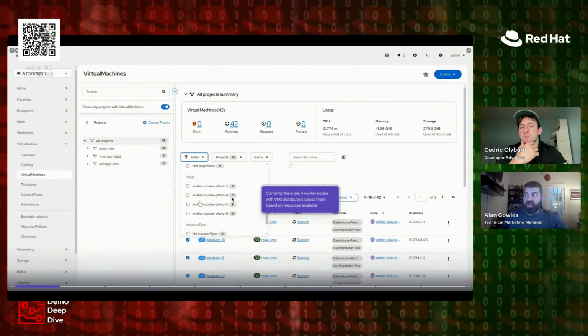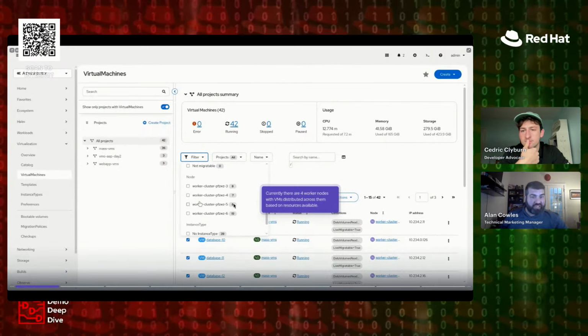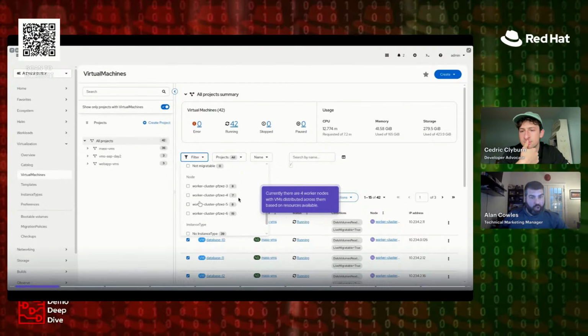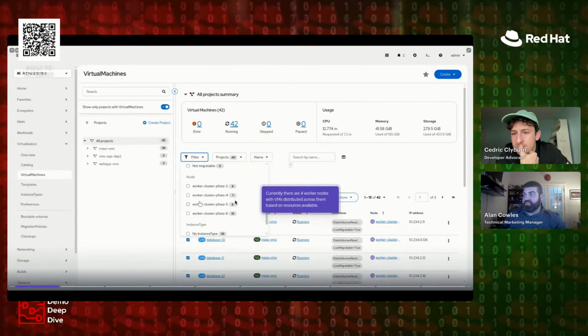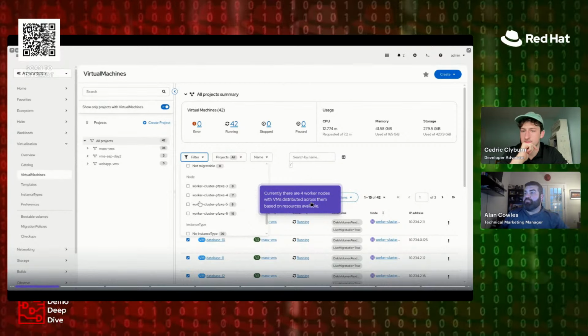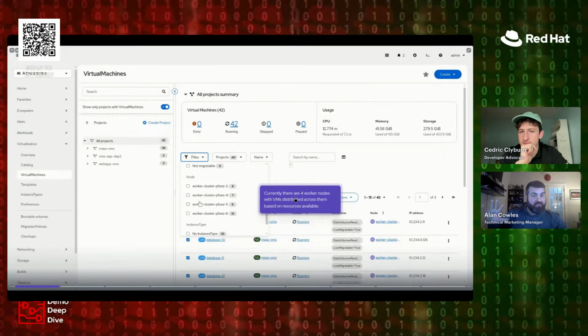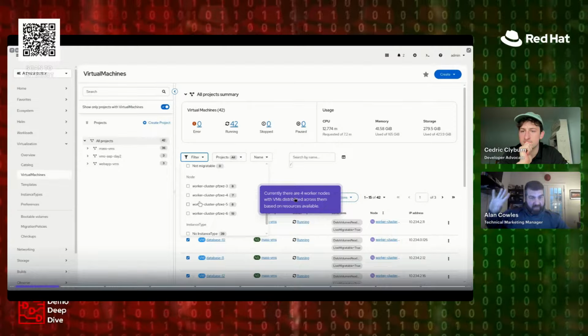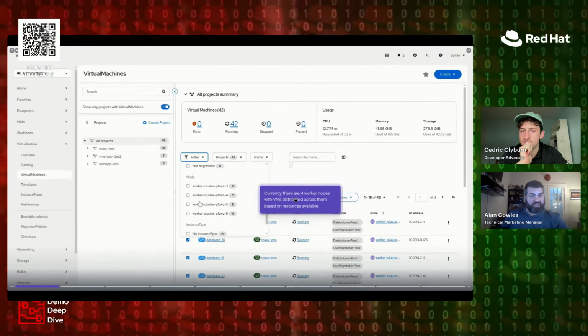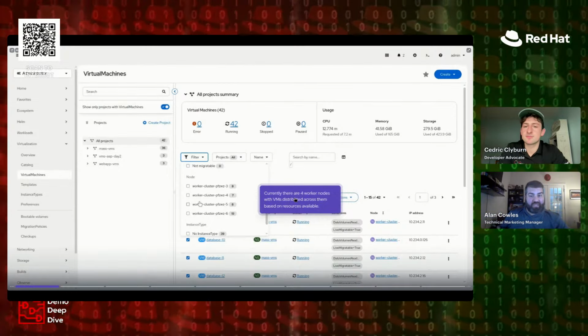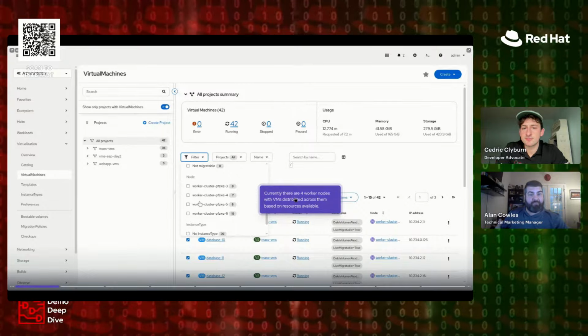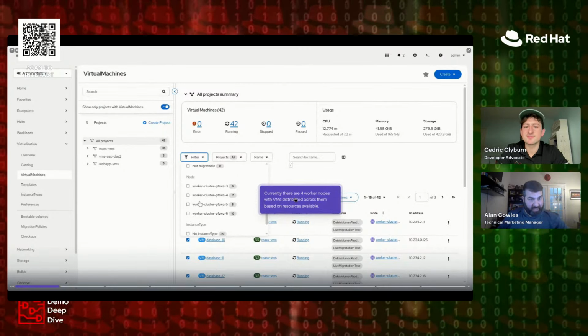Whereas the other 3 nodes all have more similar numbers, 8, 7, and 8, larger, more resource-intensive VMs, okay? So, it's distributed. Like I said, OpenShift Kubernetes places them based on the resources that are available at the time that resource request is made, based on the best node for placement.